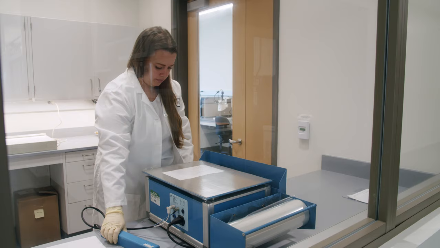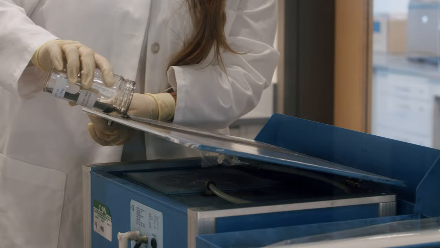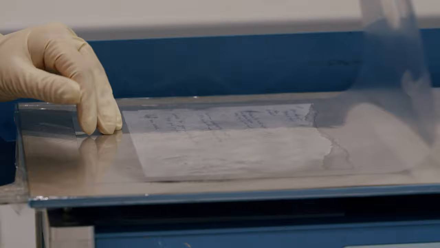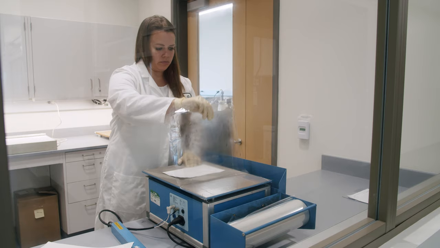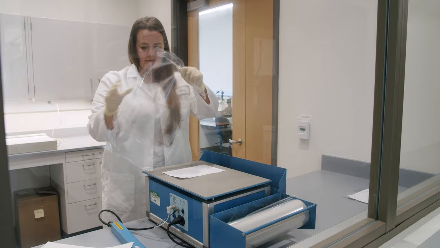Next, I took the document into the ESDA room. It's a humidity-controlled room because humidity kind of activates damaged fibers on a piece of paper. So the ESDA allows us to develop indented impressions on paper. When you're writing in a notebook or writing on a stack of pages, if you're using a lot of pressure, you're leaving indented impressions on the pages underneath. And this instrument allows us to develop those indented impressions and make them readable. On this particular document, there was a phone number in the upper portion of the document and some handwriting in the bottom right corner. And then in the middle of the document, you can see the white void of where the ballpoint ink is on the original document itself.